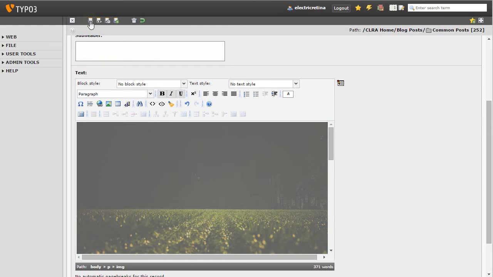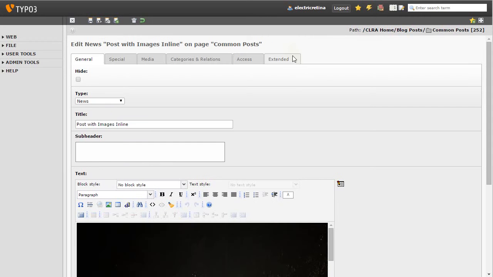We're going to come up here and save our work, and then we'll have a look at what that looks like on the page. So we've saved it. I'm just going to clear our content cache so that when we get there, we will see the changes that we just made.